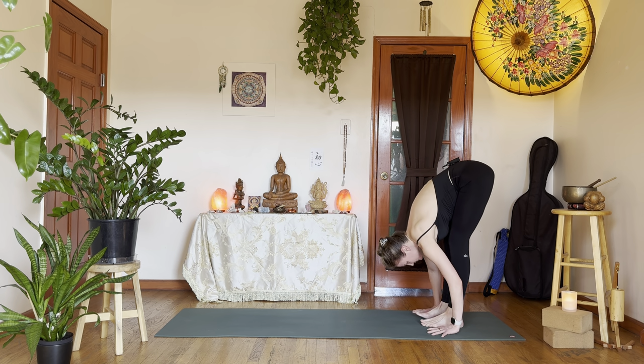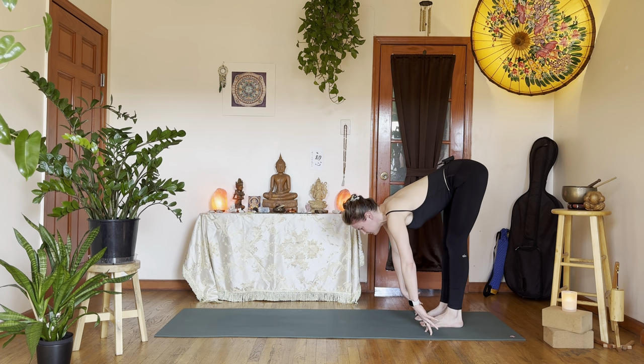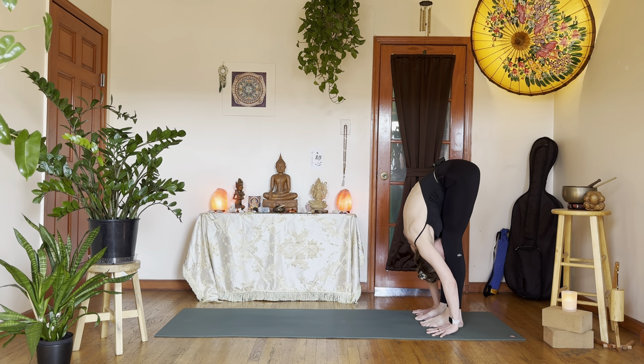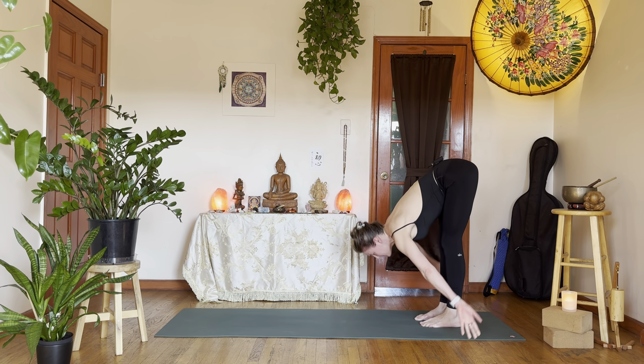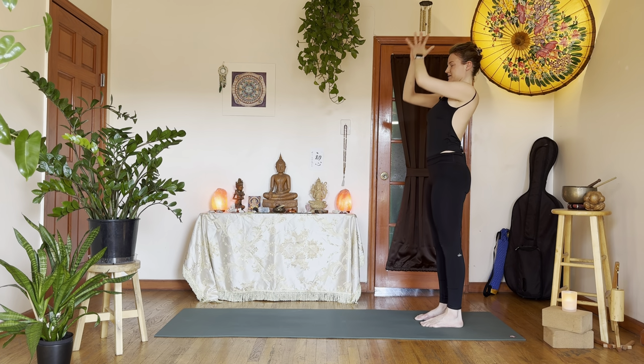Exhale, release. One more time, inhale, halfway lift. Exhale, fold over. Inhale, come all the way up, Urdhva Hastasana, up hands pose. Exhale, hands to the heart.